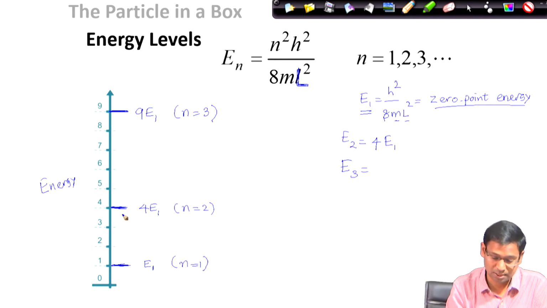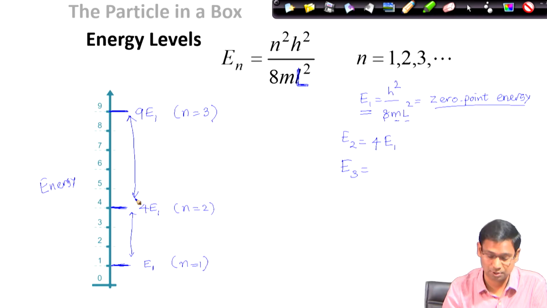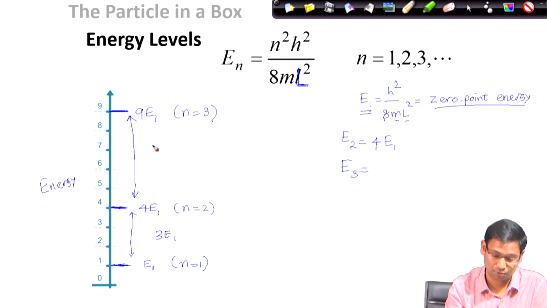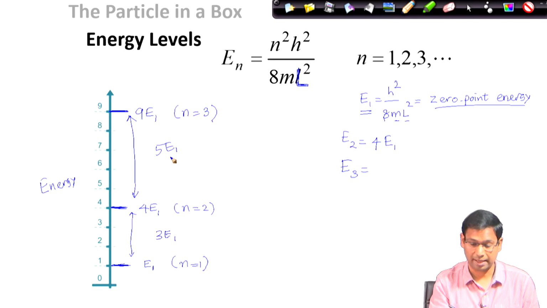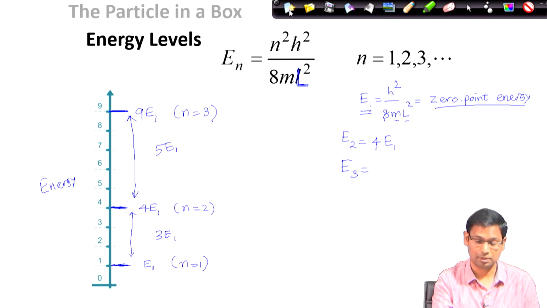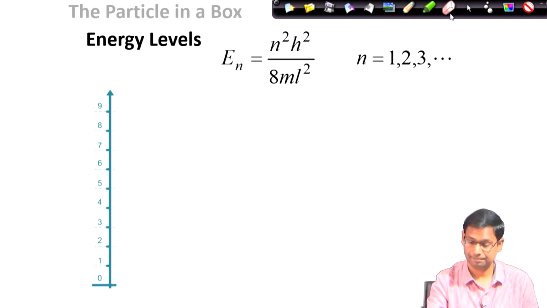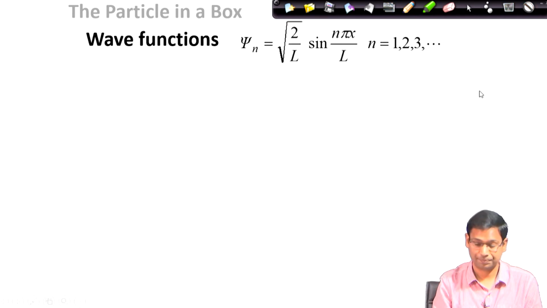The other thing that you notice here, the energy levels are actually not equally spaced. So, the energy difference between two consecutive energies keeps increasing as we go to higher n. So, this is about the eigenvalues or the energy levels. Now, we will discuss the wave functions. The wave function's general formula is given here.